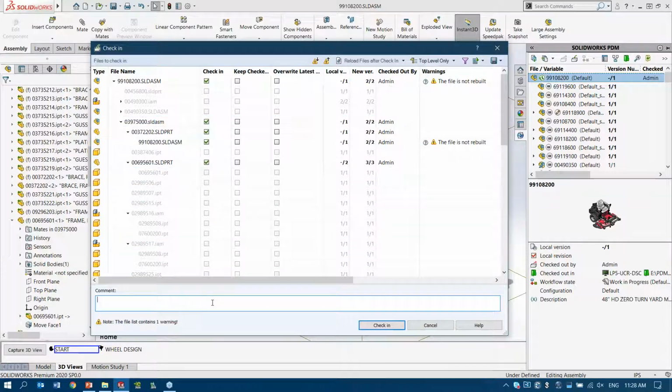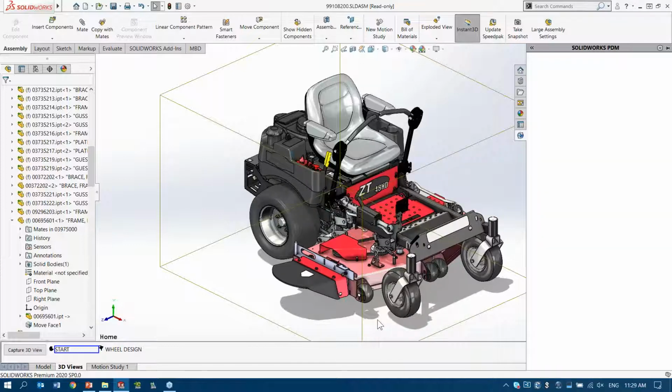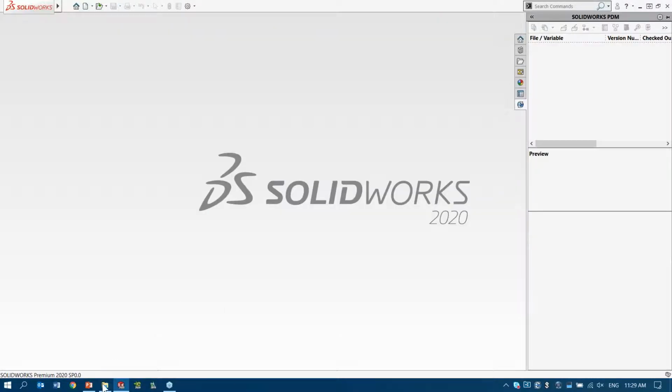As I'm done here, I'm simply going to add a comment and say that I added wheels and a shorter frame, and say I want to check these in. And actually, I could just close everything as I do my check-in. Now it's checking all of that data back into my PDM, creating a new version with a history of all those changes.